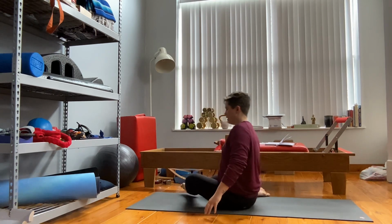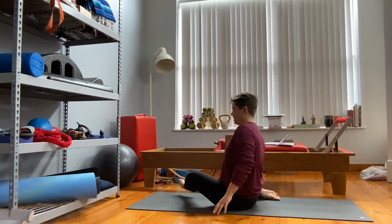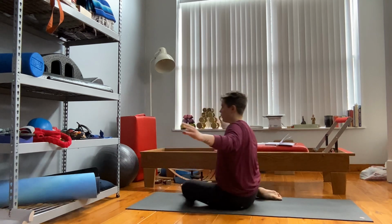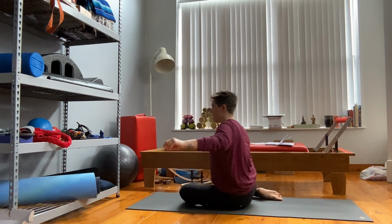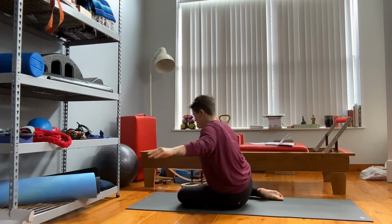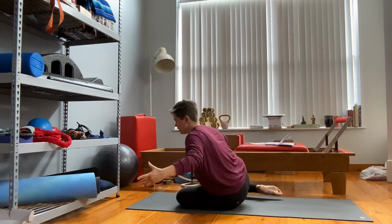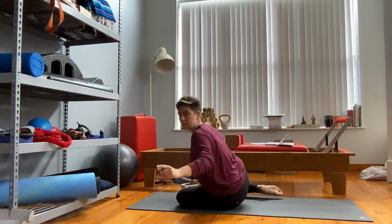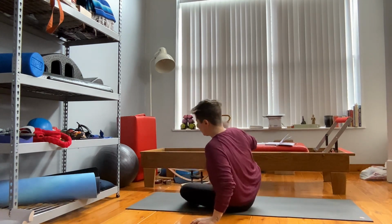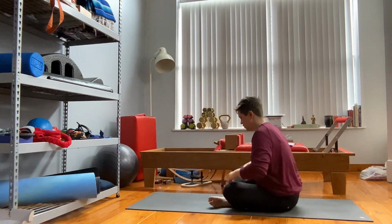And again, you can see, now let's see when my left leg is behind. It's a lot more challenging for me. That's okay. And again, find a good spot for your arms. I encourage you to use the same spot you did last time to stay even. Also, if you propped on the first side and you needed it on this side, I encourage that to again stay even. All right. We'll come back to the Z sit in a minute, but I want to give you a little break because it's challenging.